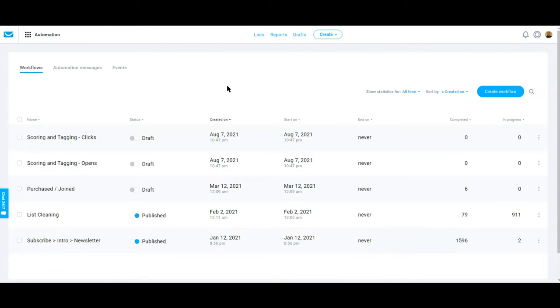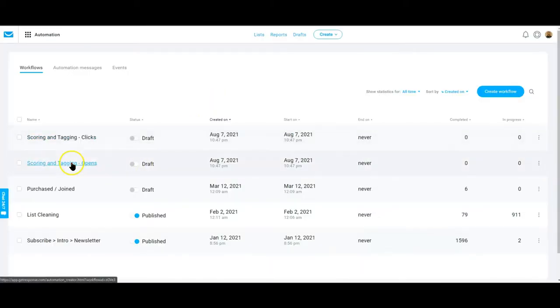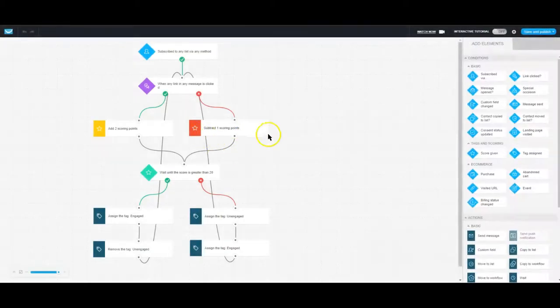So if I started these today, I would have to wait probably, I send emails about every other day, sometimes every day, so I'd have to wait about 20 to 30 days before I would know for sure that this is working and that it's properly tagging them. So you can see here, we've got these two automations. And I'm going to go back into the clicks one. I know I did it in opens, but in clicks, just so you can make sure it's all done, because we duplicated it.